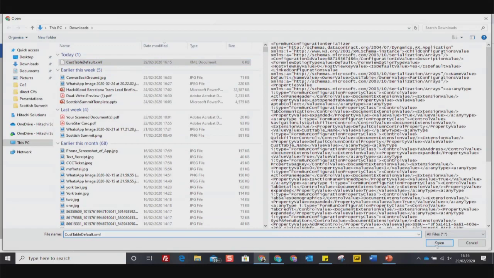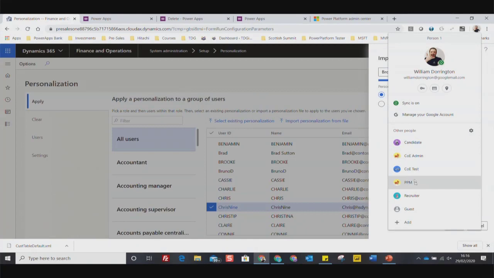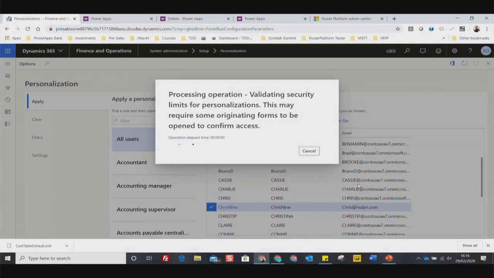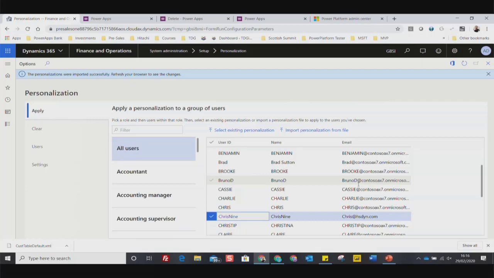And before we do that, I'm going to go to Chris's browser. Google profiles are phenomenal. From there, I'm just going to show you that he currently doesn't have a Power App, just so you know, it's nothing weird going on. If I do this, I select Add to Existing. All it's doing now is taking my personalization and importing it. You may have used this before, and you may start thinking, this is really worrying, that that's how we roll out Power Apps. But we'll come on to that in just a moment.